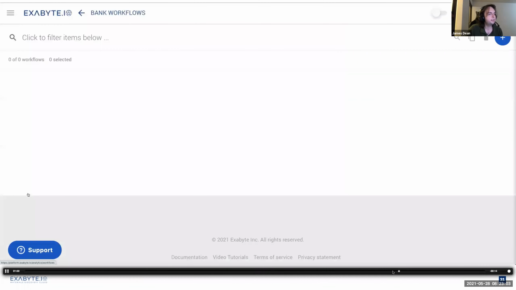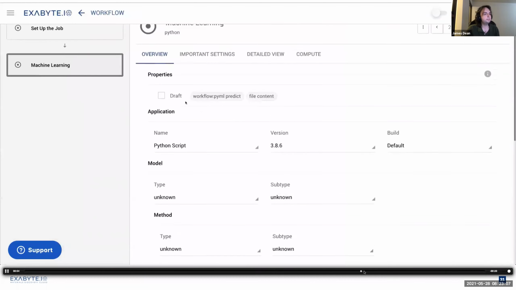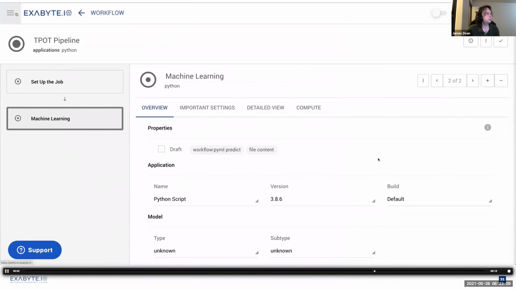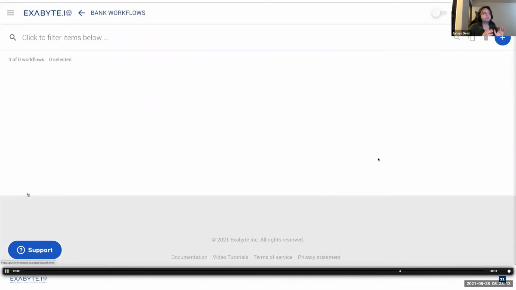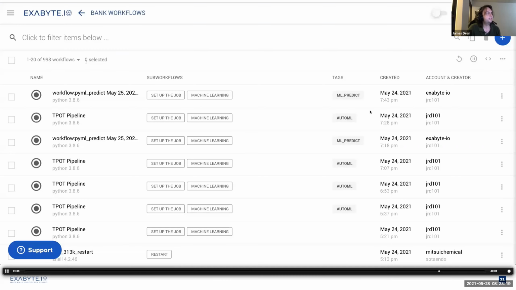Here's the code that we used. Then over here, we can go to the bank workflows tab, which I'll click here. We'll see that it's available in there, ready to copy and use. And here it is, TPOT pipeline, May 24th, 7:28, tagged AutoML. So there's the TPOT pipeline.